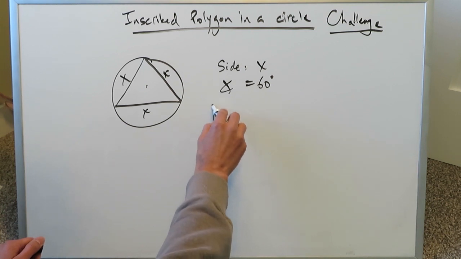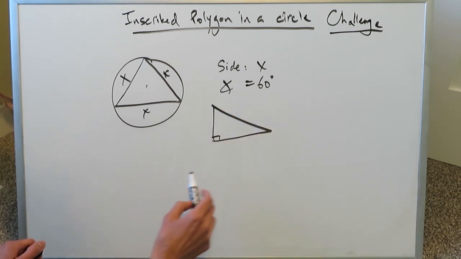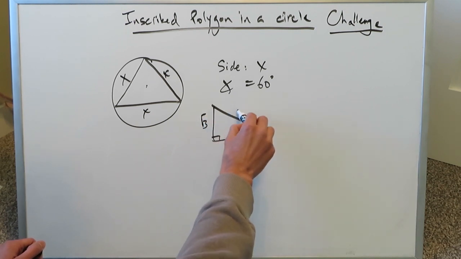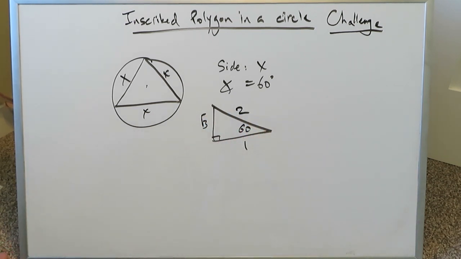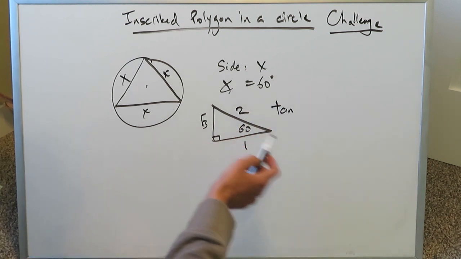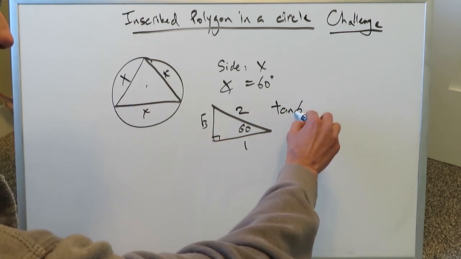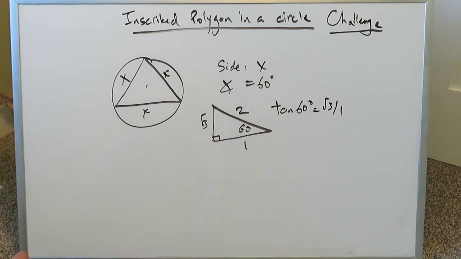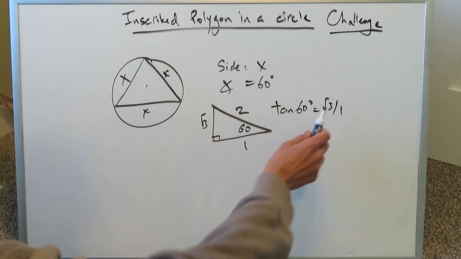If you're looking at a right triangle and you're talking about trigonometric ratios with regards to 60 degrees, you have these types of values and ratios pop up. The most important trigonometric function for this exercise will be tan of 60 degrees, which is root 3 over 1. So that's a value we'll set aside in our minds. We have to remember that.